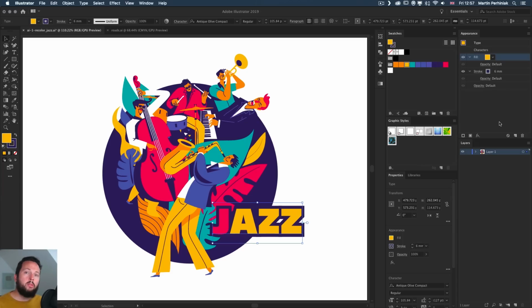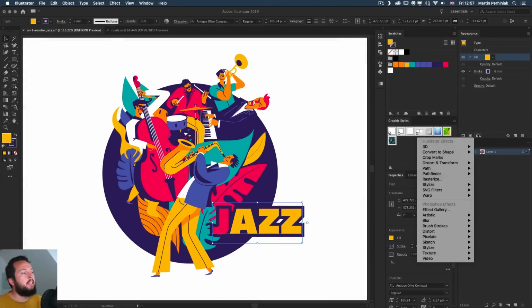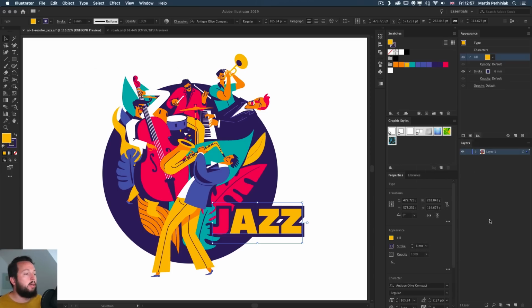Now, you can also access effects directly from the appearance panel if you click on this icon here, and you can go to any of these options. But for now, I'm just going to use one of these, let's say blur, Gaussian blur. So once I click OK and apply this, by default, as you can see, this was applied only to the selected attribute, which in this case was fill. So it goes under fill, which means that the strokes are not affected, but also that color override that we have on the letter J is again not affected.